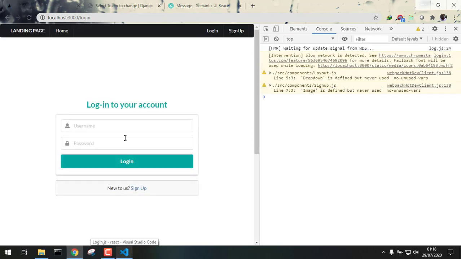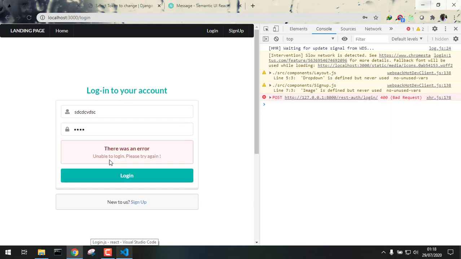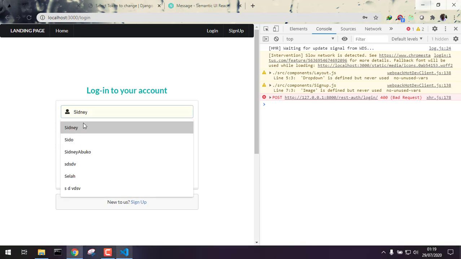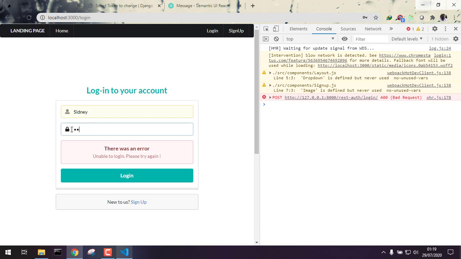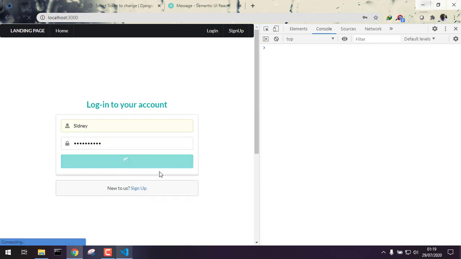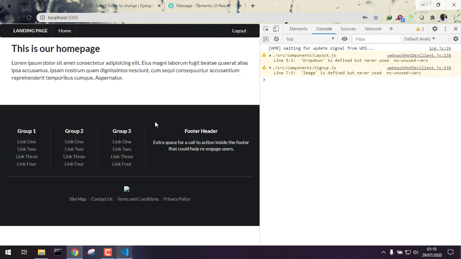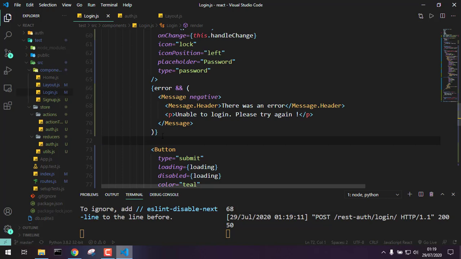So I hope that works. If we come back to our page and refresh, now for the login page, if we try something that doesn't exist, now we see we are getting this error and we are redirected back to the login page. So if we log in with a user that exists and a password that exists, like that, then if we log in, then we should be redirected to the home page. So let's go ahead and log out, and we can do the same for the sign up page.